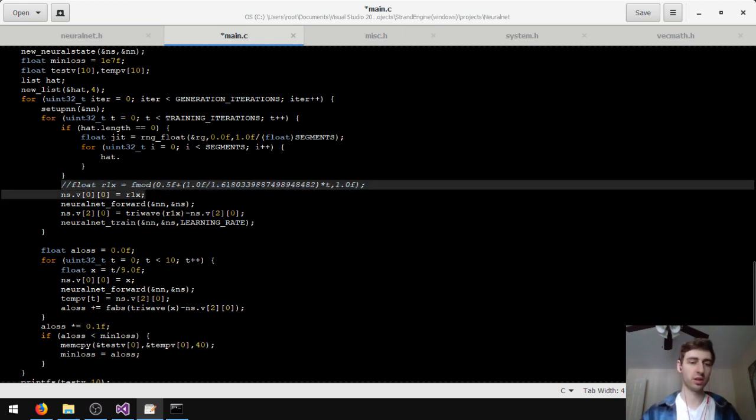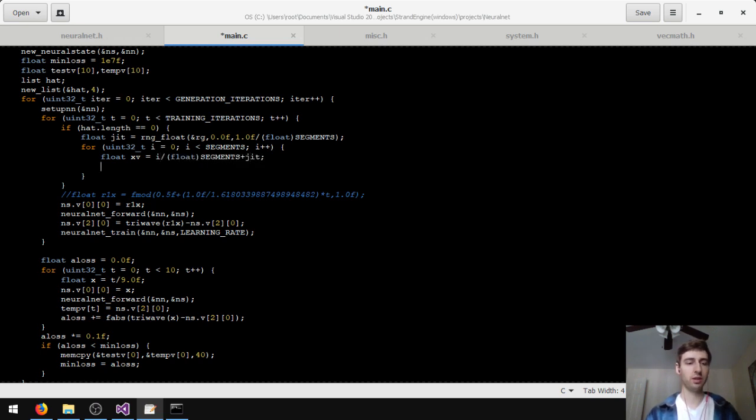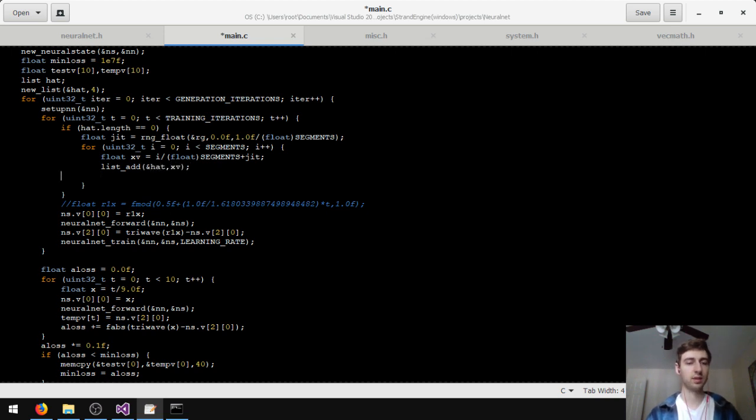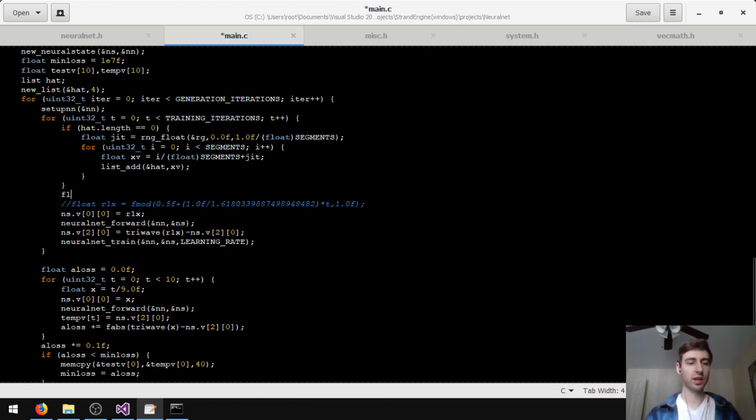And right here I'm just going to comment out the R1 sampling, so we're not going to need it anymore. Our X value is i divided by segments plus the jitter. Add all those to the hat. So now the hat's length is full again.